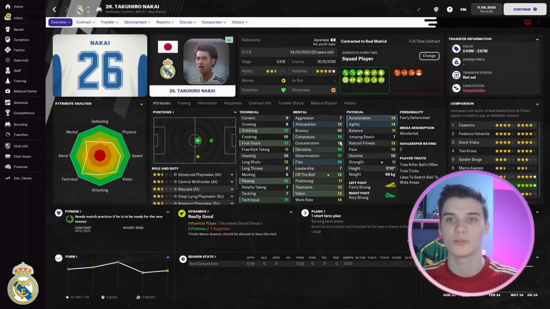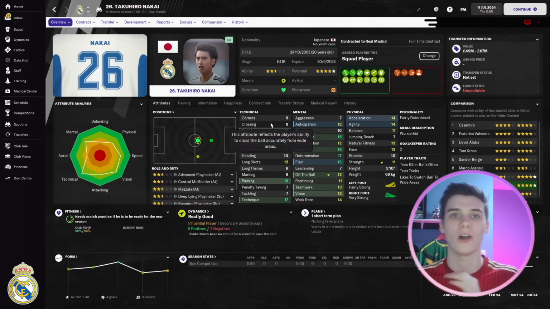Some of his other mental attributes have improved too, but particularly we can see the final third training has worked very well on composure and decision making, and then his vision as well has begun to increase, and at a level of 13 he's getting to the kind of level he needs to be to create as many chances as possible for his teammates, which we want him to do because his technicals are absolutely flawless.